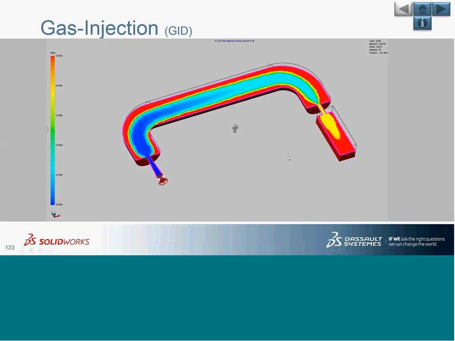Another process that can be done in plastic injection module is this one, which is called gas injection, where initially plastic is being filled into this part. So the red colored component that you can see over here. After that, we are going to inject a gas into this to create a hole inside this plastic. That helps us, number one, create a component which is hollow, and also save a certain amount of plastic, which helps in the design of this component.